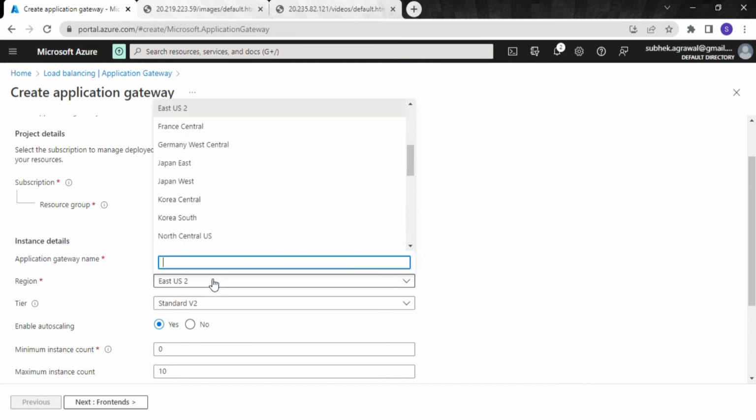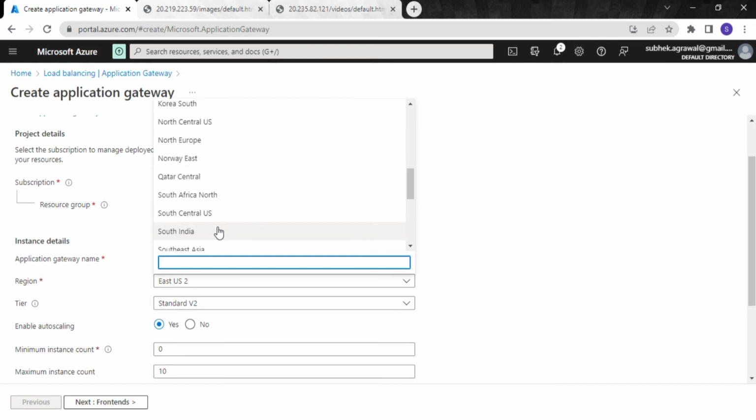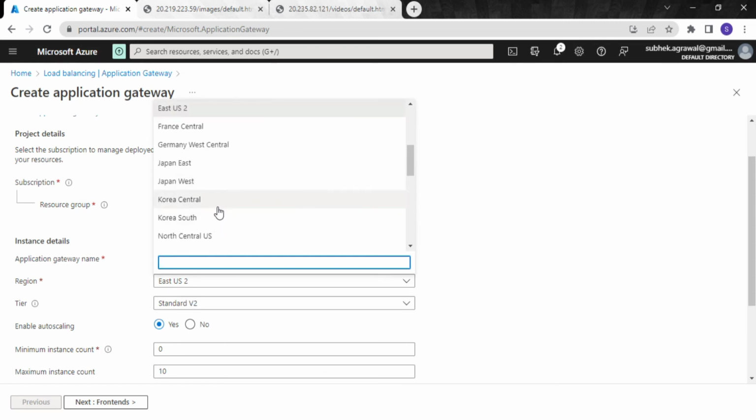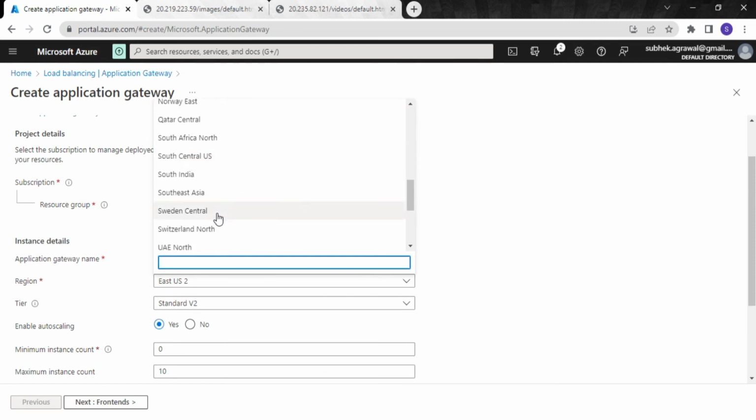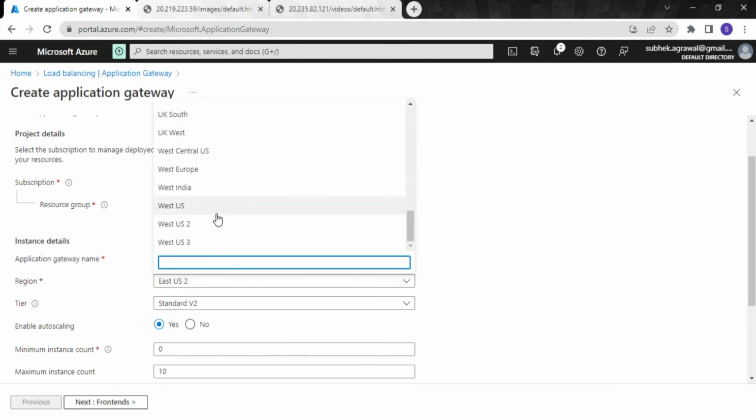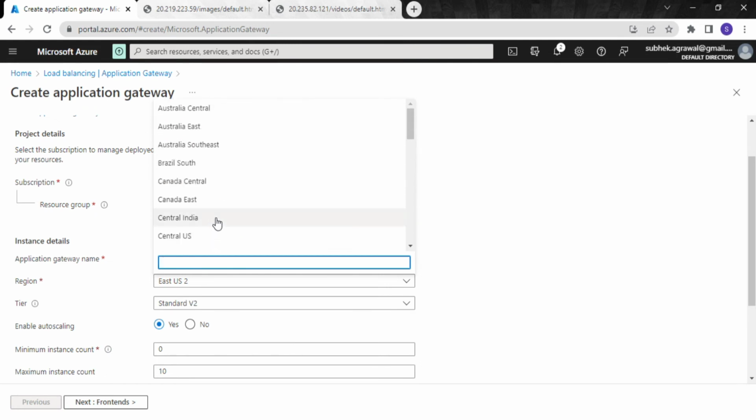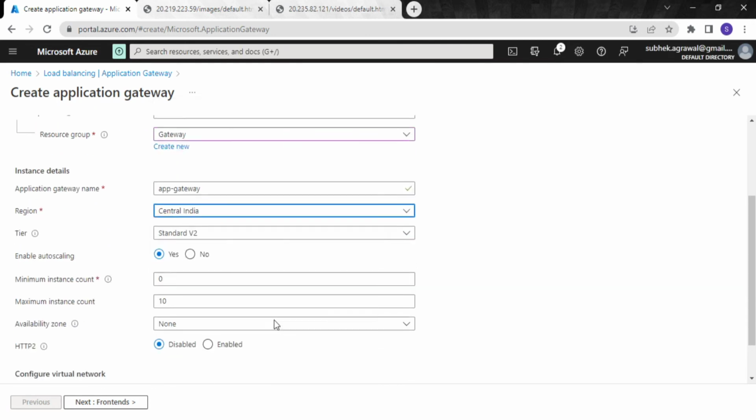I will choose Central India as the region, because my resource group and my virtual network are in the Central India region. Okay, this is Central India.